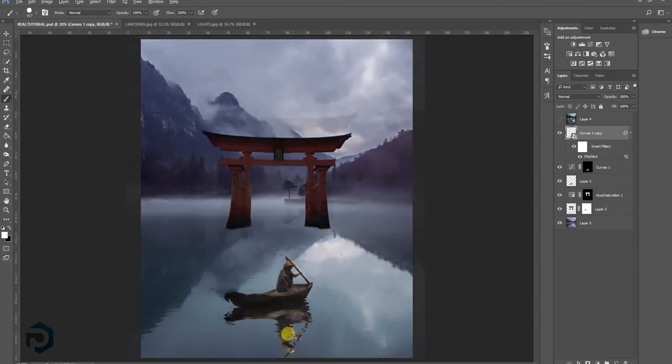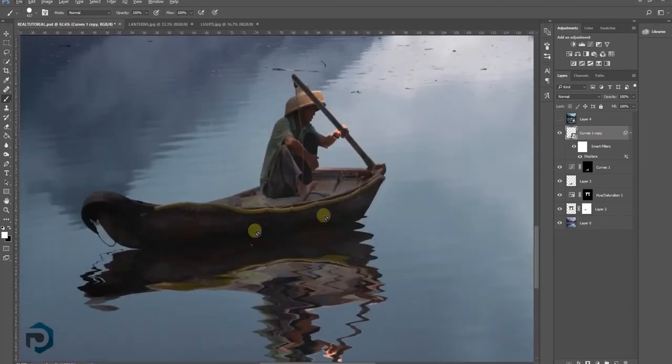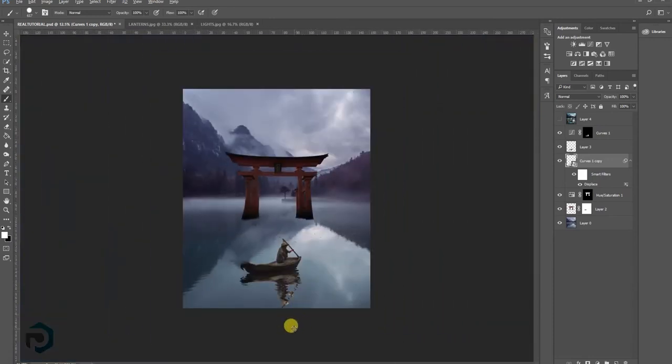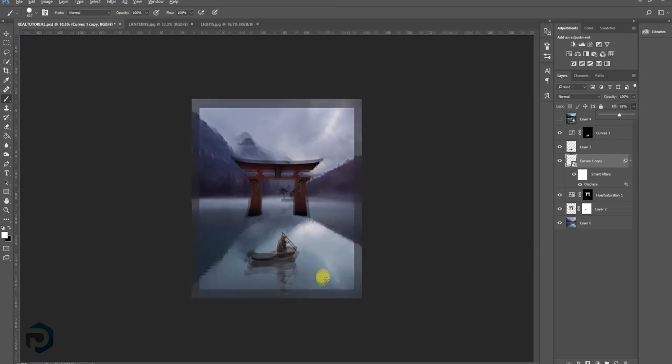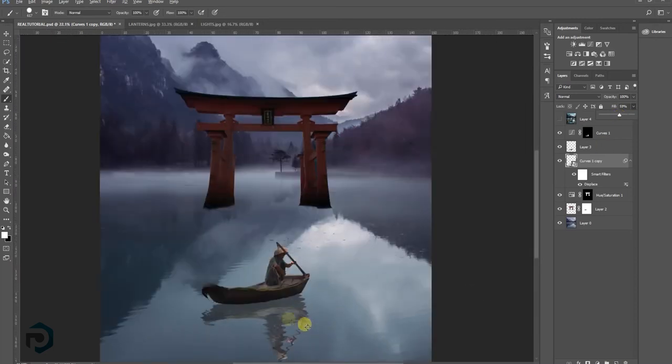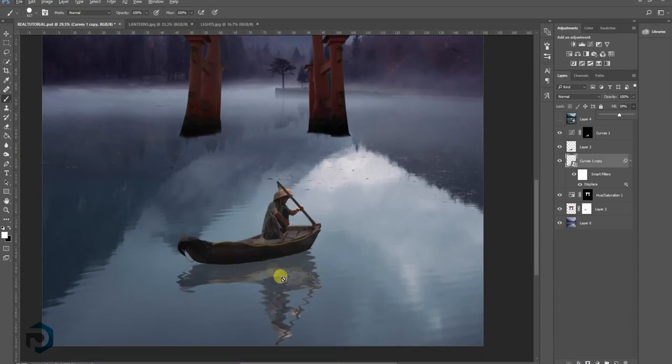Okay, so now as you can see, this is a little bit on the boat, so let's take this below these two, so now it's not on top of them anymore. And now we have our reflection here. And what I do with my reflections, I take the fill or opacity down a bit. Here I put it to 60%, like this. The next thing we're going to do is make this a little darker. So we Ctrl-click and select this like that, and then we take the curves once again.